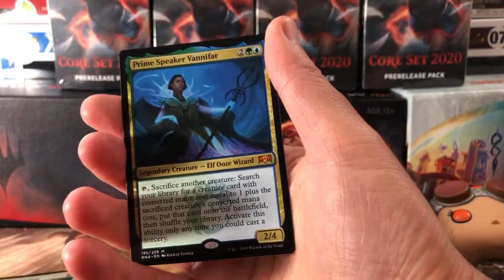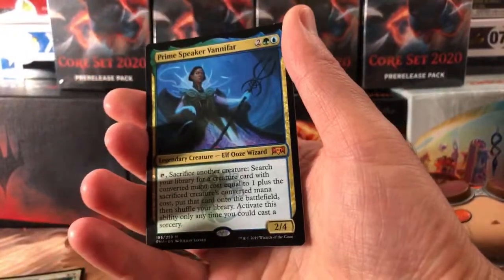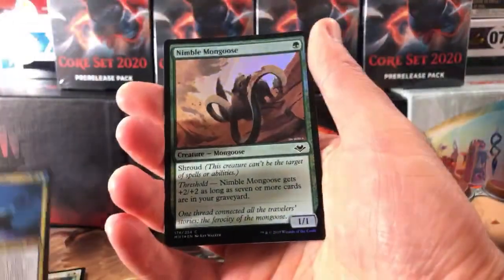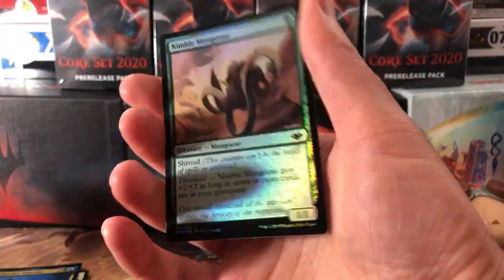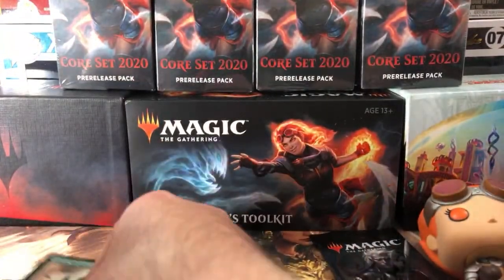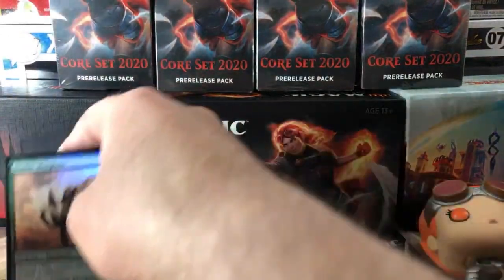Prime Speaker Vanifar Mythic. Very nice. It's an Elf Ooze Wizard. Who is a fan of the Elf Ooze Wizards? And a foil, Nimble Mongoose. There we are. Cody, thank you for being a patron. We'll dig into this.